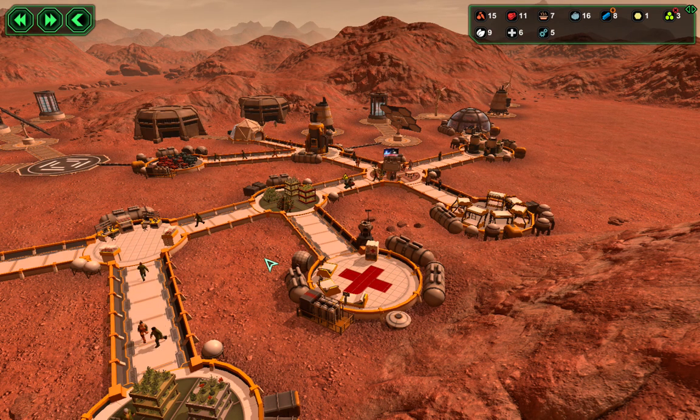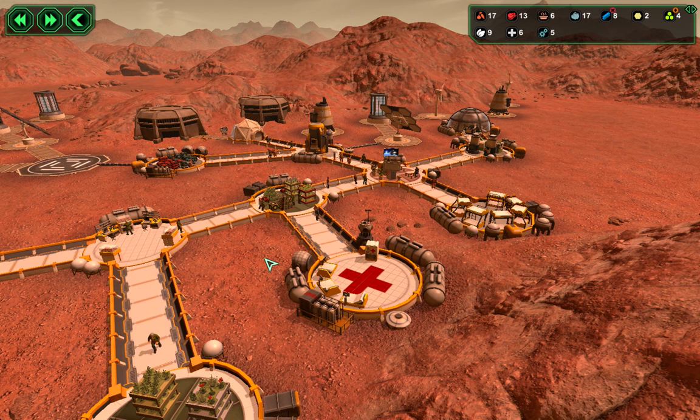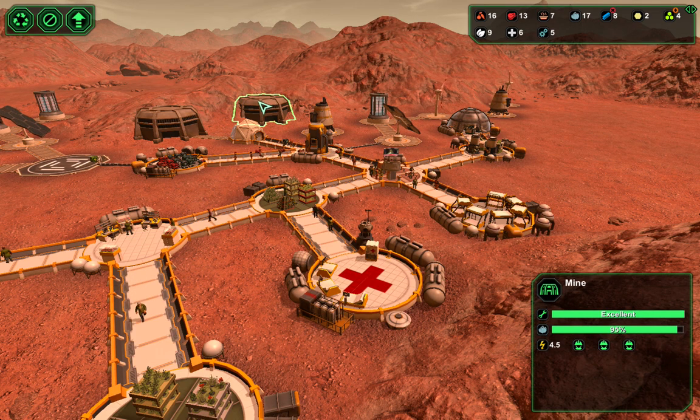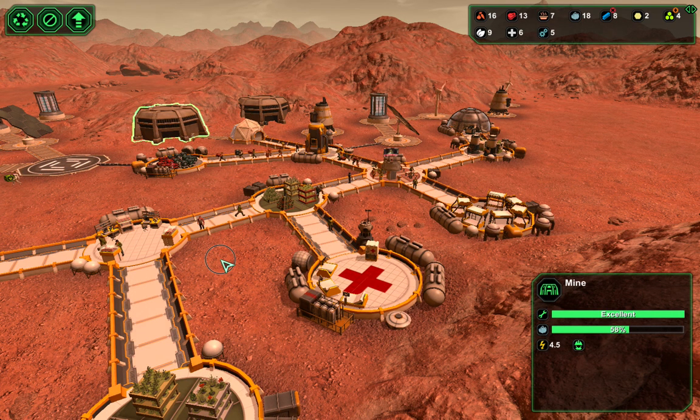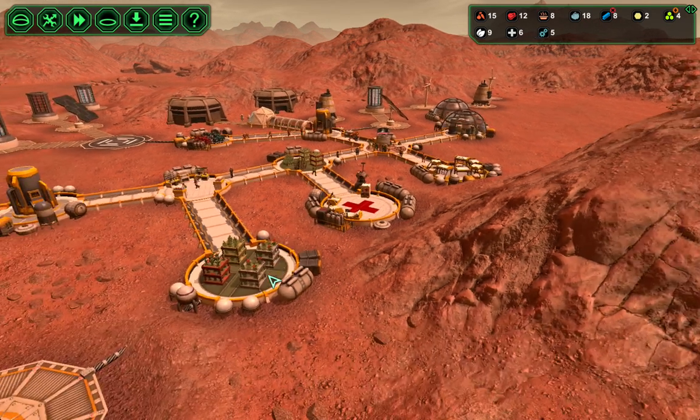Robots are not looking too good either. Yeah, food's okay still, we're holding. As long as we don't get any more colonists. Oh, down to 5. But we've got food. Yeah. 7 up. Watching it like a hawk here, guys. Good. Guys in the mine doing well. You can't force plants to grow quicker.